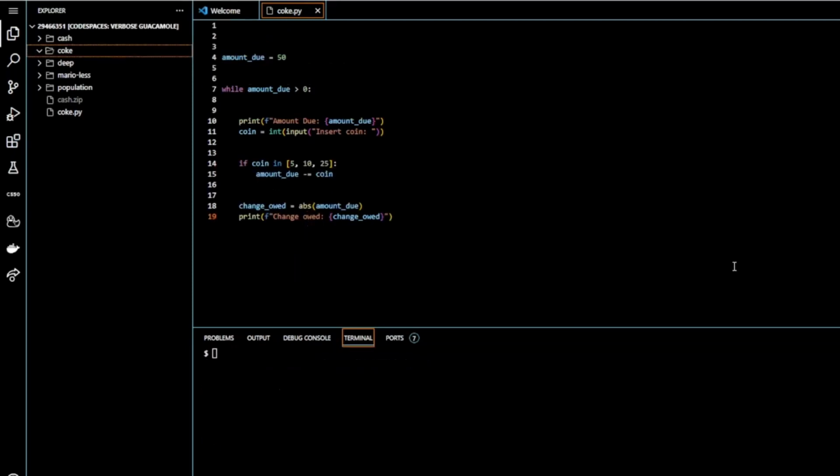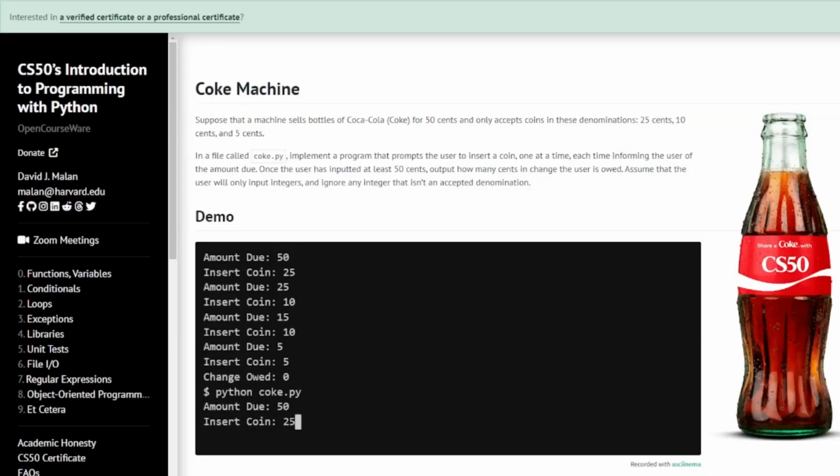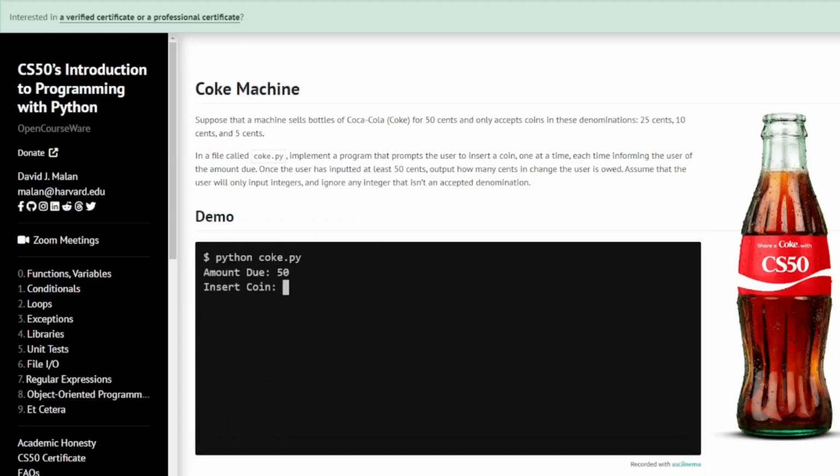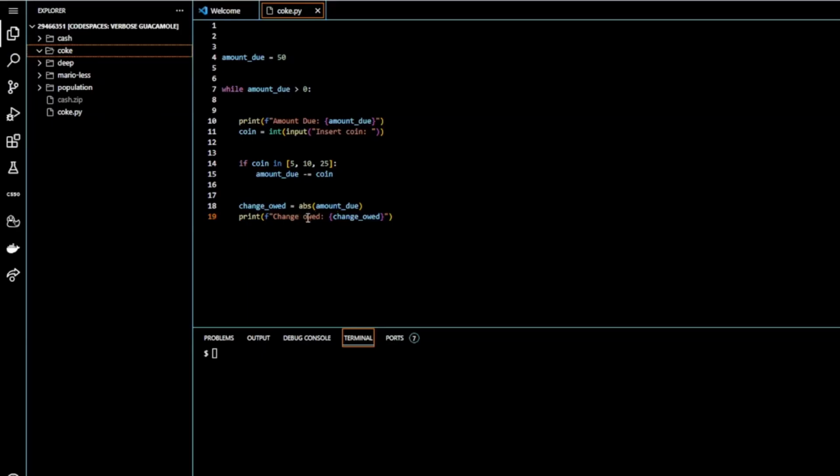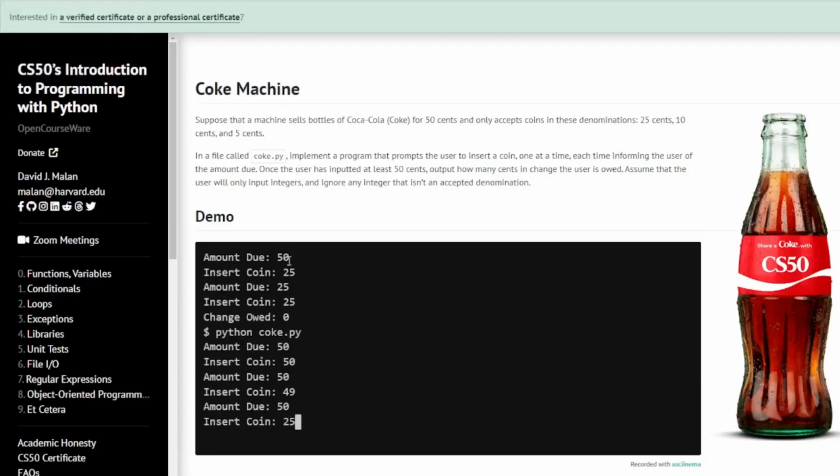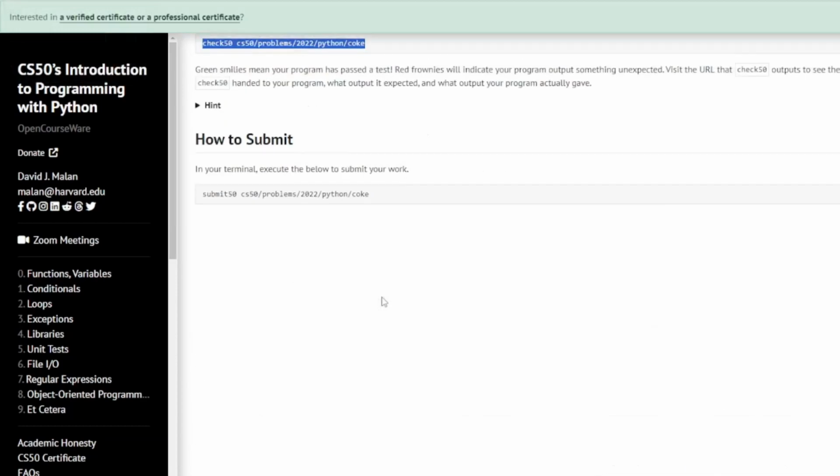Okay, before we go testing our code with CS50 to see if it works, I just want to show you one thing. We have to make sure when we're submitting our assignments that we copy the text as it is on the screen here. So that means changing ode from a small o to a capital O. We then go back to CS50.